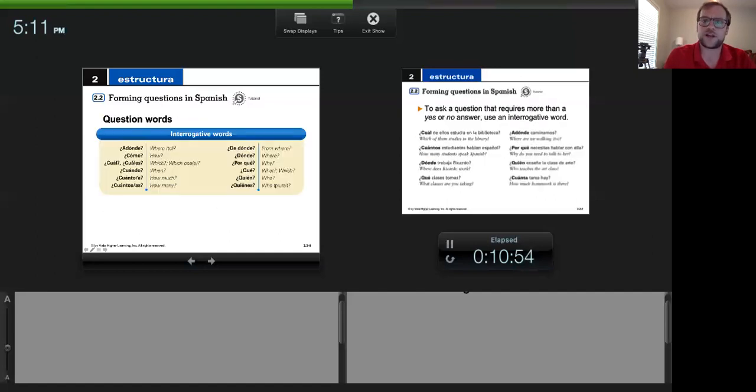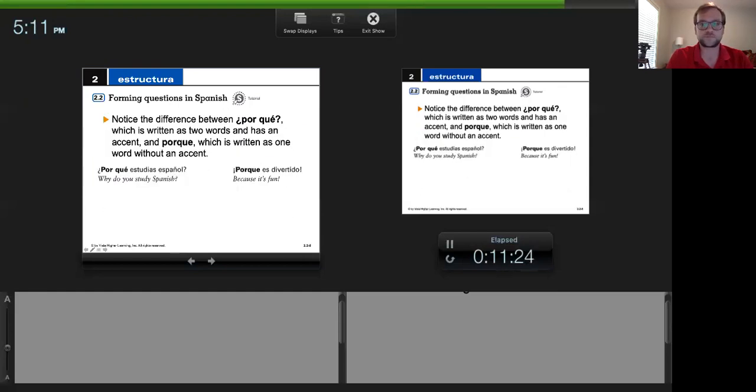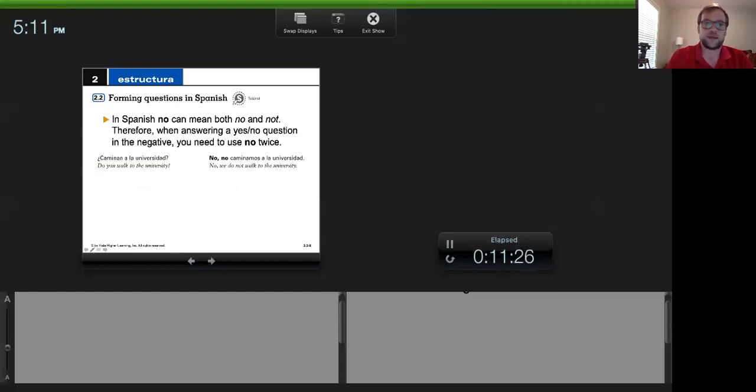And another thing I want you guys to notice, look at all of these question words. We've talked about the different uses of accents. One is to differentiate between words that are spelled the same. Two is to mark the stress or the emphasis of a certain syllable that may be going against the typical rules that we have in Spanish. And third would be to identify a question word. So each one of these question or interrogative words contains an accent mark. Don't forget that. That's muy importante. Okay? Muy bien.